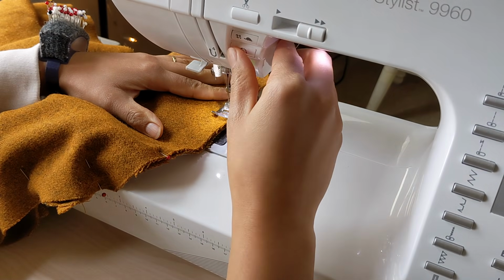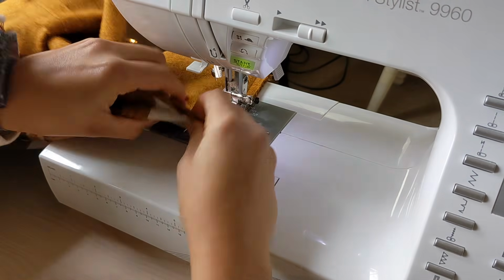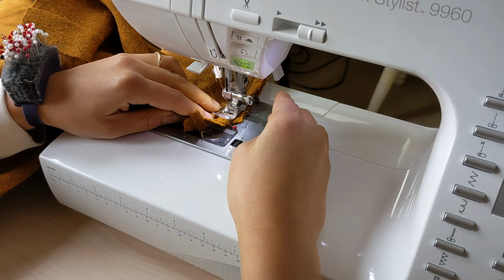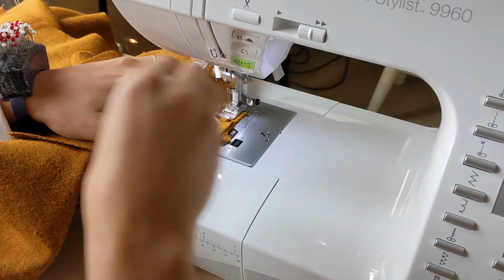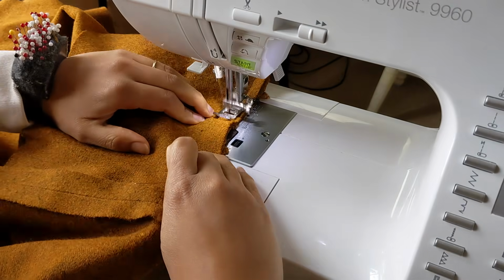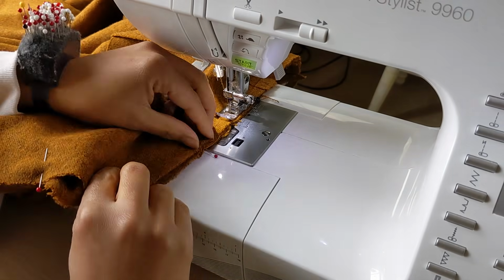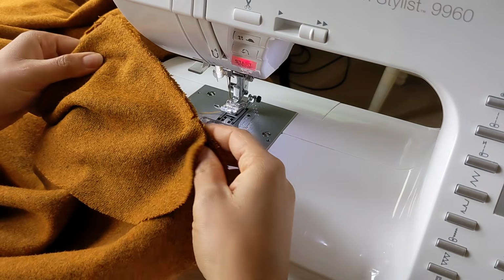It's crucial that you don't go past this, and sew it with a 1 centimeter or 3/8 of an inch seam allowance. When we reach that corner, stop with the needle down and raise the presser foot, and then pivot and rearrange your coat so that the seam you're going to sew is laying flat and there's not going to be any puckers sewn in. And then you can continue sewing the rest of the collar. I sewed with the undercollar on top, but you can also sew with it on the bottom. Just make sure to catch the front piece when you stop with your needle down at each corner.